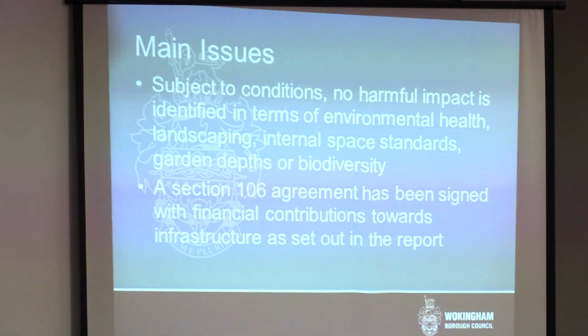So subject to conditions, there is considered to be no harmful impacts on environmental health, landscaping, internal space standards, garden depths or biodiversity. For clarification, all the garden depths are met except for plot 12, which is slightly below the standard but is far wider than needs to be, and therefore we consider that to be acceptable. Also, a Section 106 agreement has been signed, and therefore financial contributions towards infrastructure will be provided.